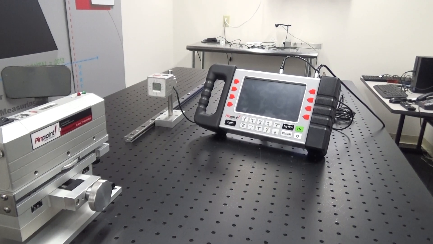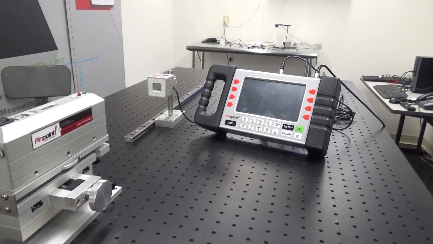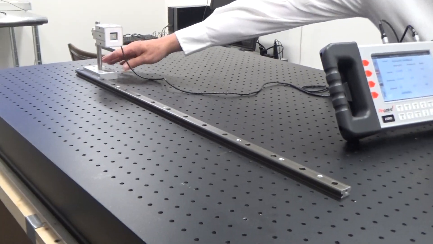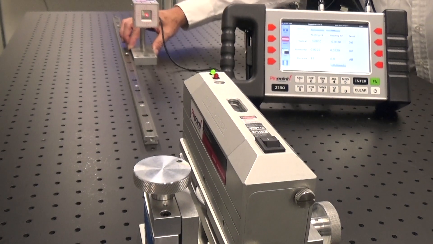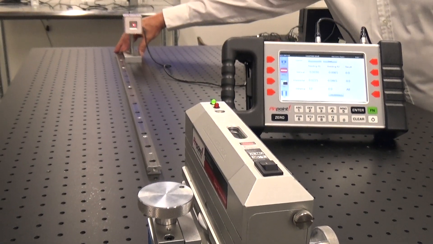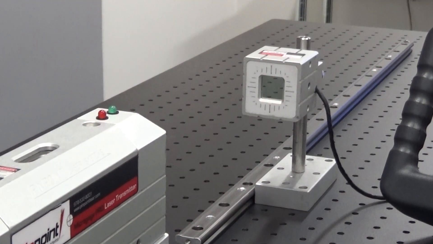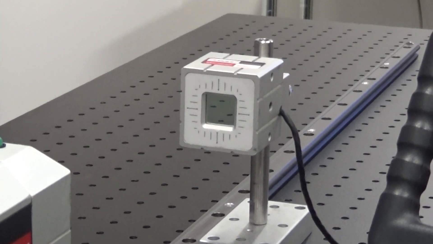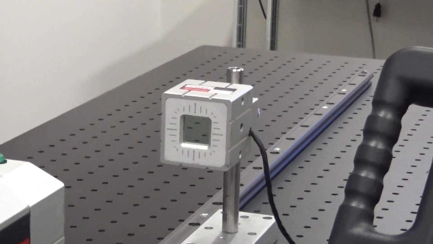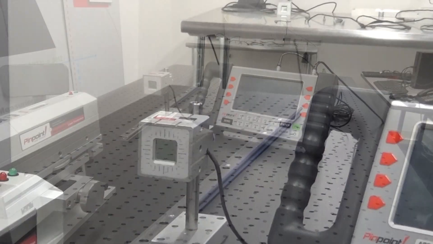Our first step will be selecting and measuring two points on the rail. The closest point to the laser will be reading one, and the farthest point will be reading two. For this demonstration we have already selected those positions. In this case reading number one will be at 12 inches, and reading two will be 36 inches.